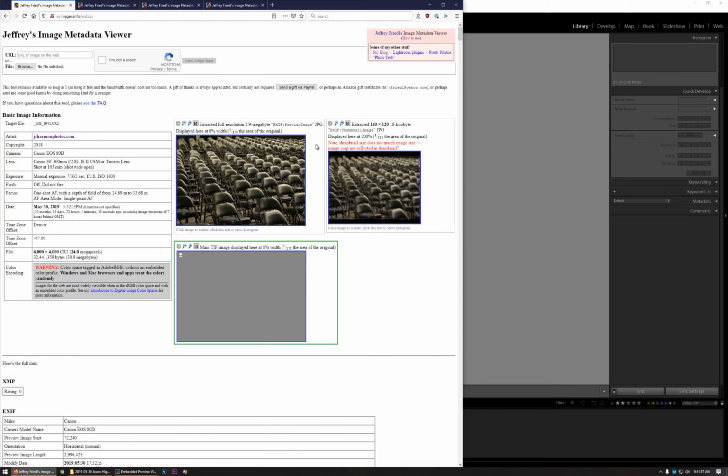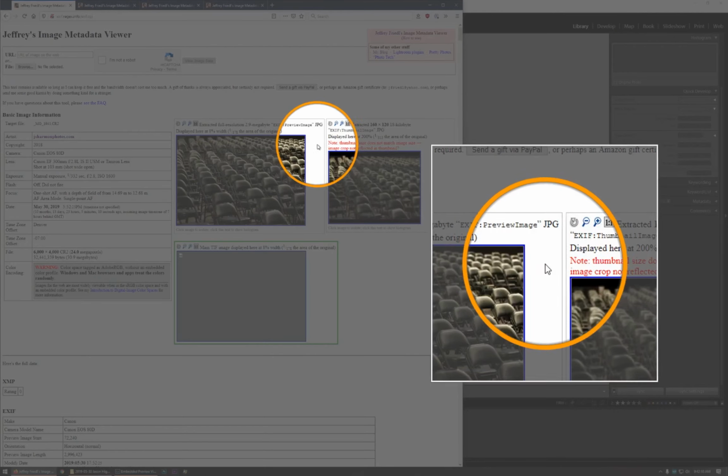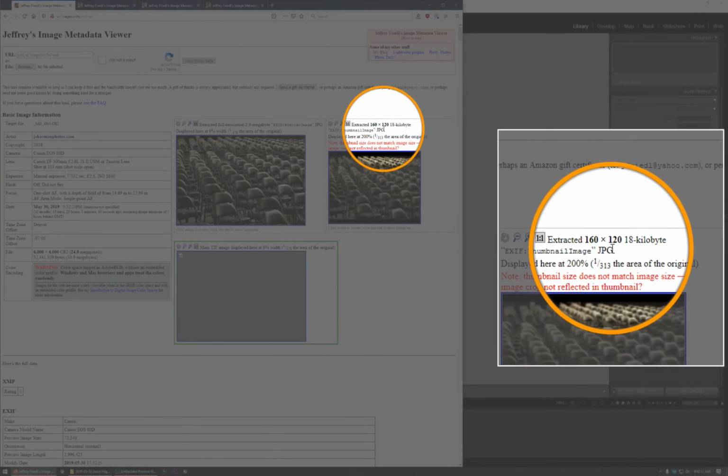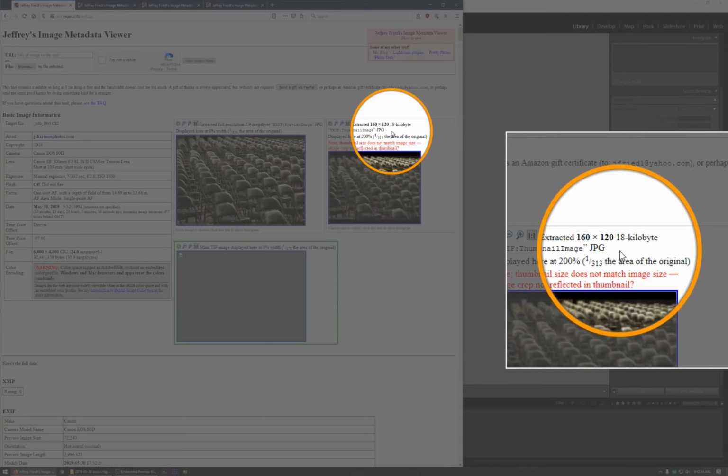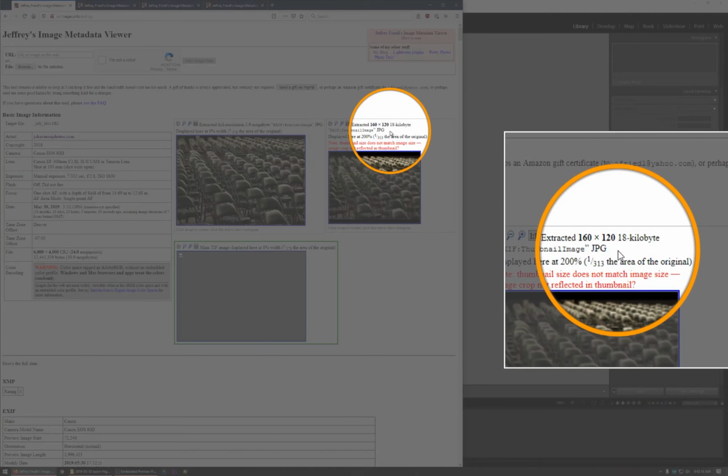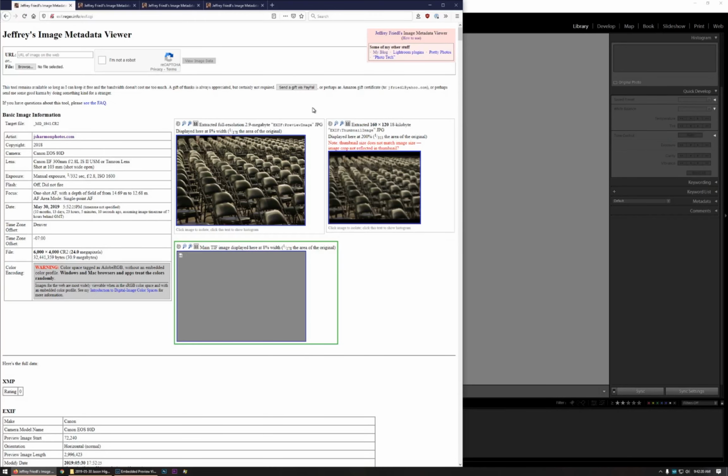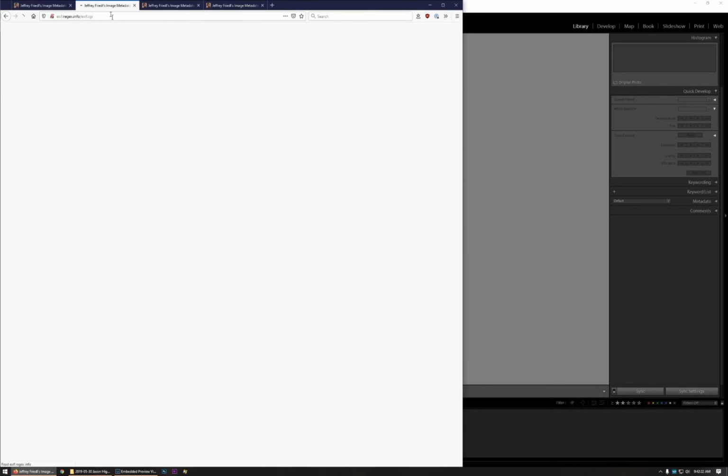But we're going to tell Lightroom that we want to use that image instead of having Lightroom waste a bunch of time, CPU, and memory on building its own preview for the image, at least until we're done doing the culling process. And then we do want those previews. You can also see we have this 160 by 120, 18K file that is embedded inside that raw file. There's another spot in Lightroom where those are going to show up, and I'll try to remember to tell you where that is.